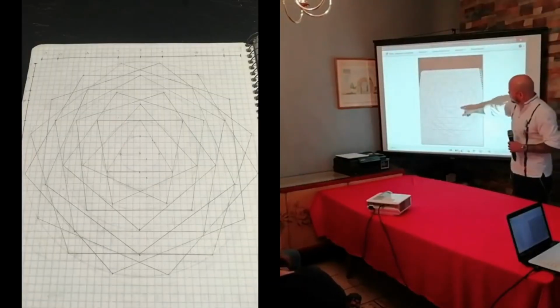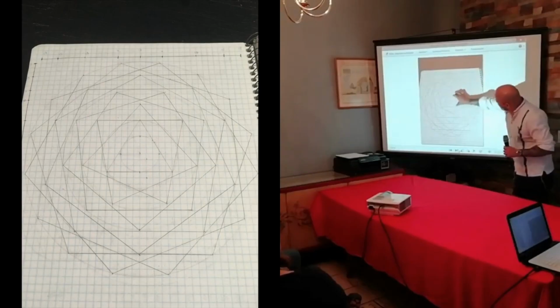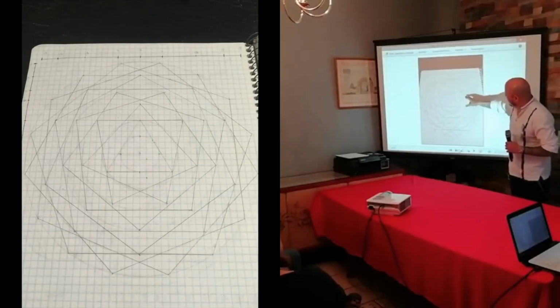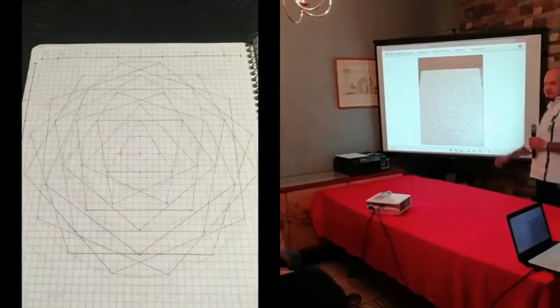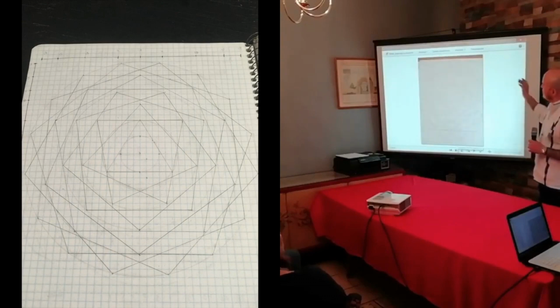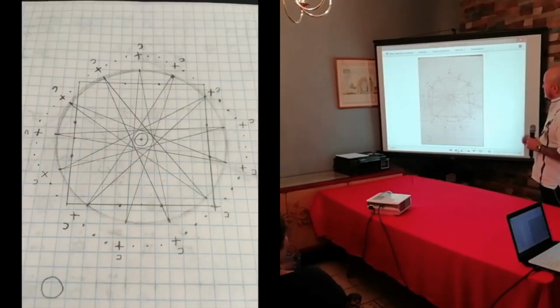Here we see how a triangle appears. All of this is a circle. 1, 2, 3, 4, and 5. They are whole numbers. And here we have triangles, an almost perfect octagon, circles divided into 9 and into 13. It's incredible how much geometry emerges from these circles, right? Here we have more of these geometries.